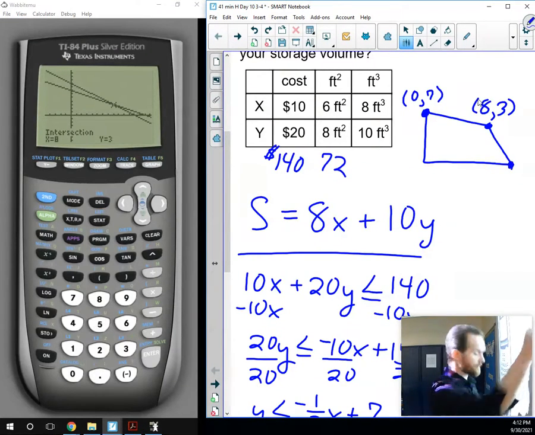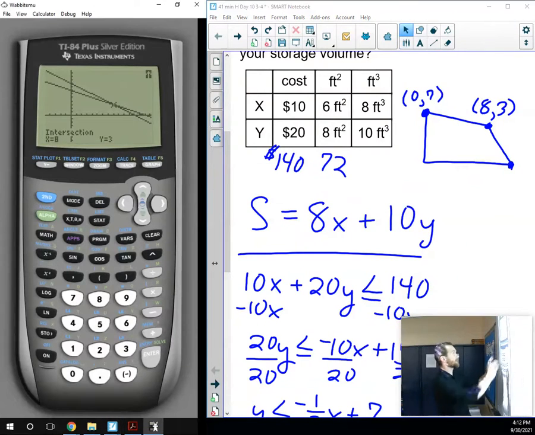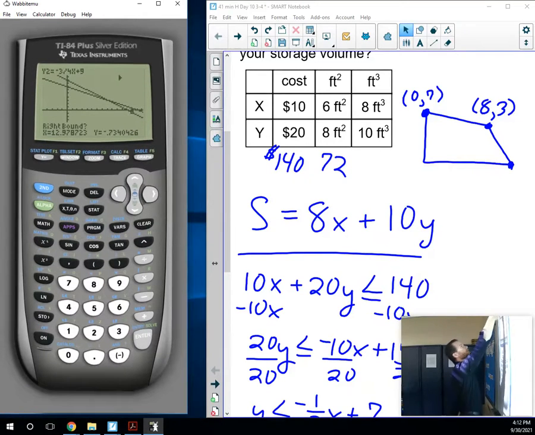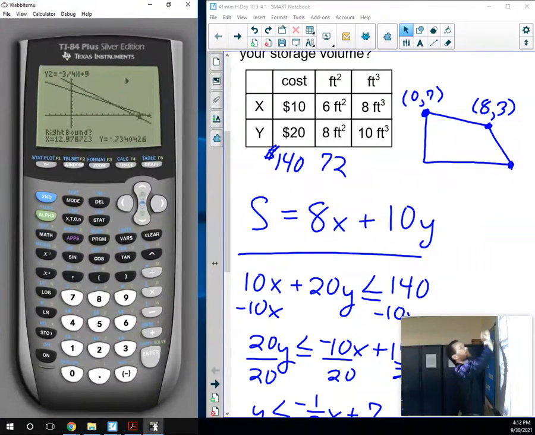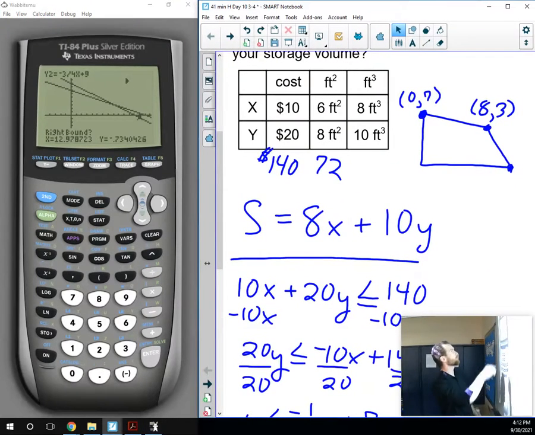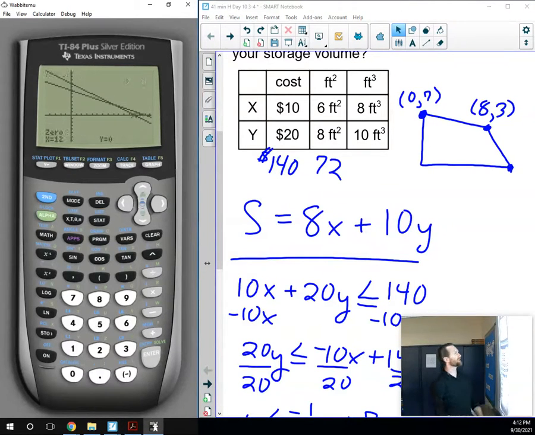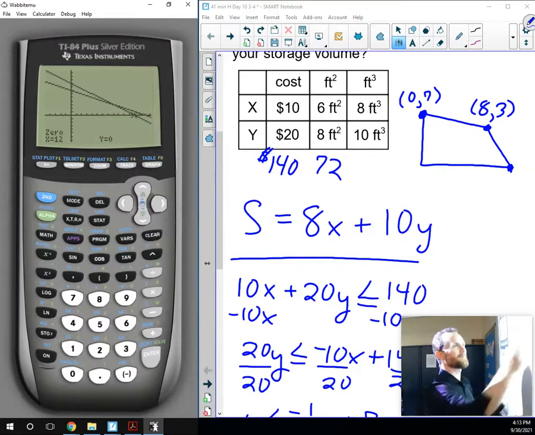And last but not least, we need this point, which is one of our real roots. I hit second, calculate 2 for 0, and then I move to the right. First, let me make sure I'm on the correct function. I am not, so I'm going to hit down to get to that other function. Let me move a little to the left, enter for left bound, move right till I pass the real root. Oh, the calculator's screwing up again. That's good enough. Okay, cool. So where was I? Right bound, hit enter, enter for guess, and we get 12, 0.